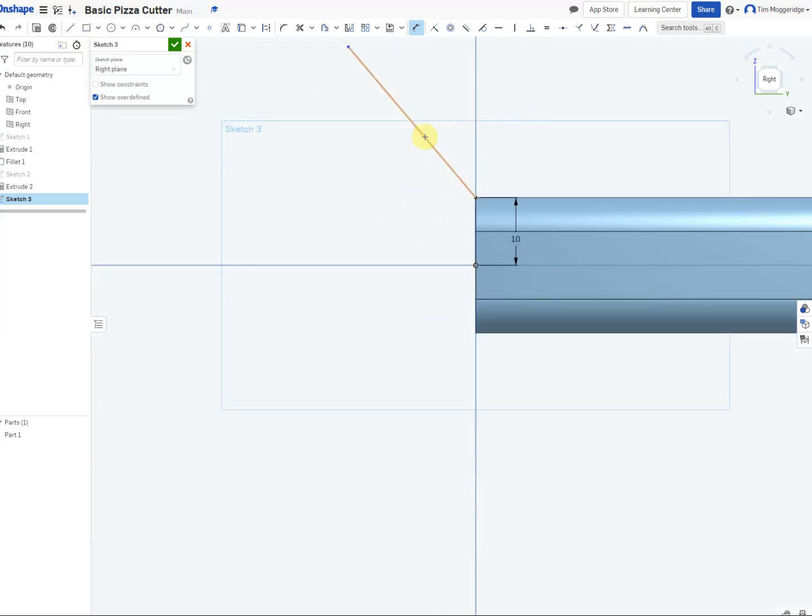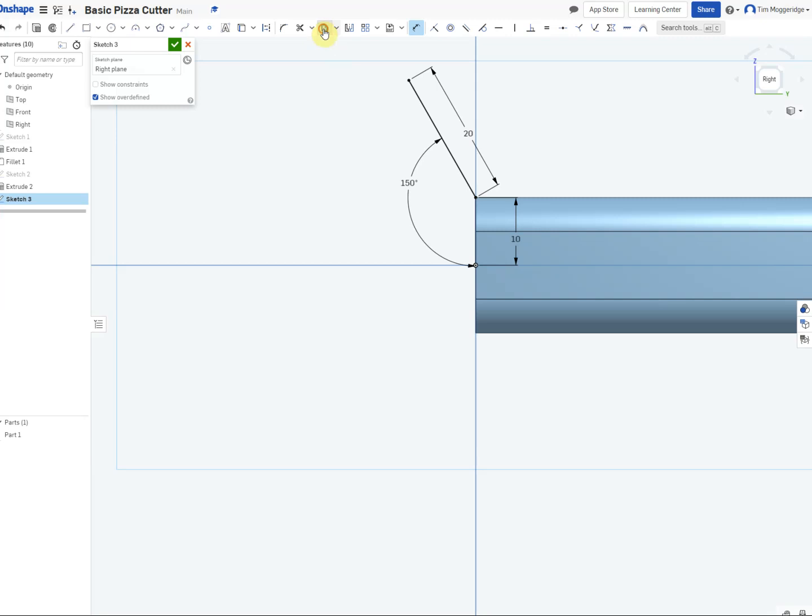And this line here wants to be 20, and it wants to be 20 along the length. And then I want to make sure this angle is correct. So I'm going to select that line, and that allows me to dimension the angle between the two. And I want that to be 150, so I type that in and hit enter.